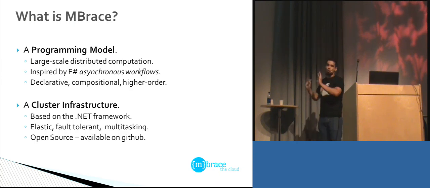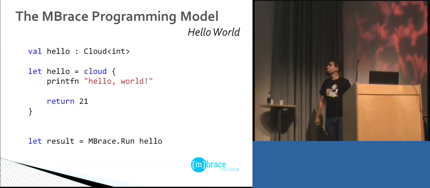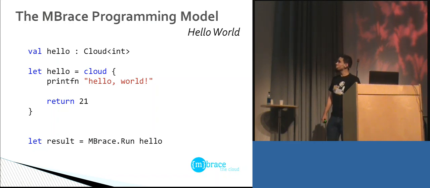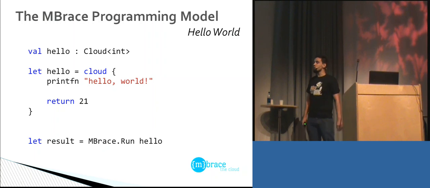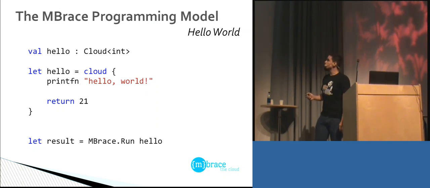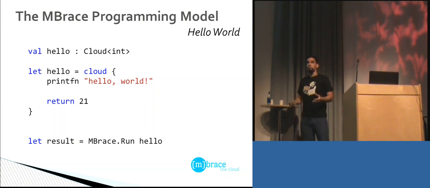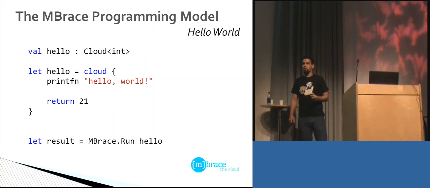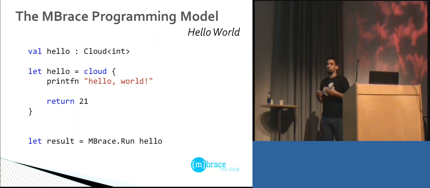In this talk, I'll mostly focus on the former aspect of EMBrace, and give a discussion of the programming model. This is the most basic type of cloud computation you can define. This is basically a computation that performs a side effect and then returns an integer. As you can see, it is delimited by this cloud brace syntax, which is essentially an F-sharp computation expression. You can sort of think of that as Haskell's do notation. This constructs a value which has type cloud of int, which means that this, once executed, will return a result of type int. Of course, it's also important to state that this does not represent a cloud computation. It's just a workflow which has to be executed in the context of a runtime. And this is what is being done in the final line in the demo here.